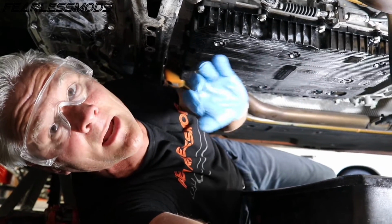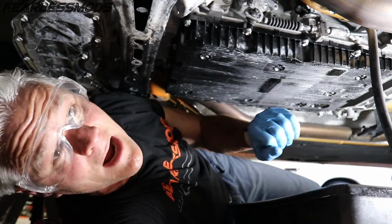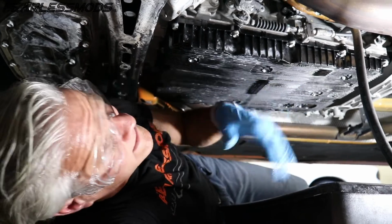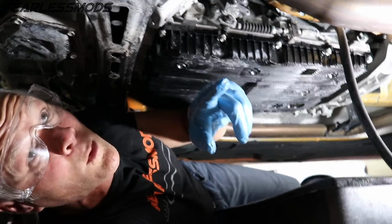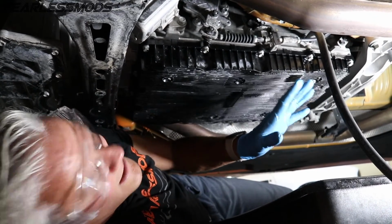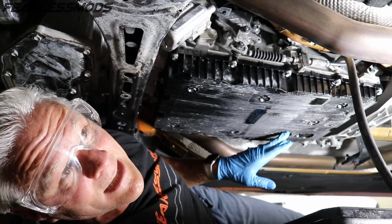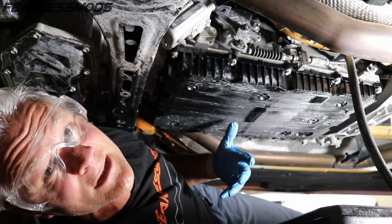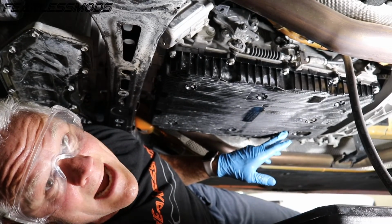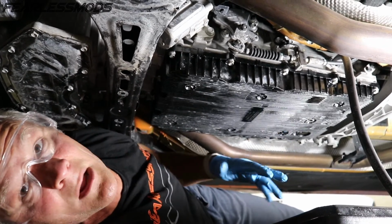So I started it, ran it through drive, park, drive, and park a couple, 2 or 3 times, leaving it there a couple seconds each time so it could draw some of the fluid up. And now we're pumping again to try to get to the 7 quarts, and it's taking more of it right now, so we're good. We do need to let it warm up again before we get a good level check, but keep in mind this stuff should only expand as it gets warmer. So any level check we see initially, if it starts trickling out, should mean that we have enough in there right now. So I'm going to go ahead and pull this plug and take a look.